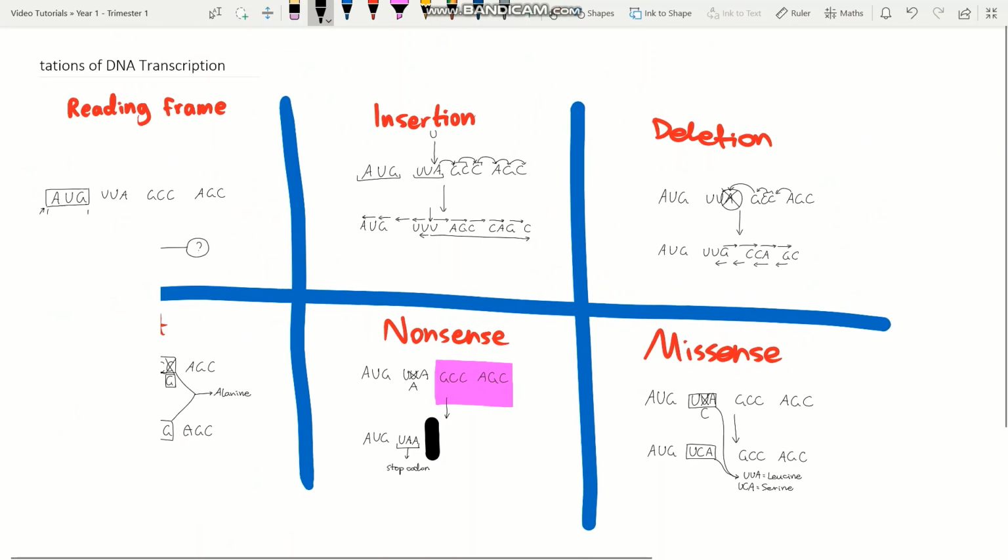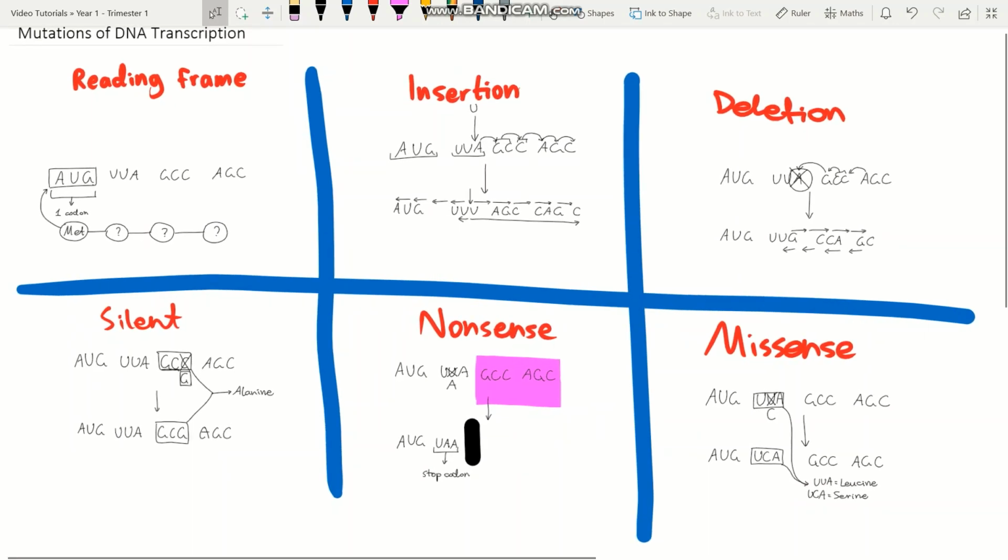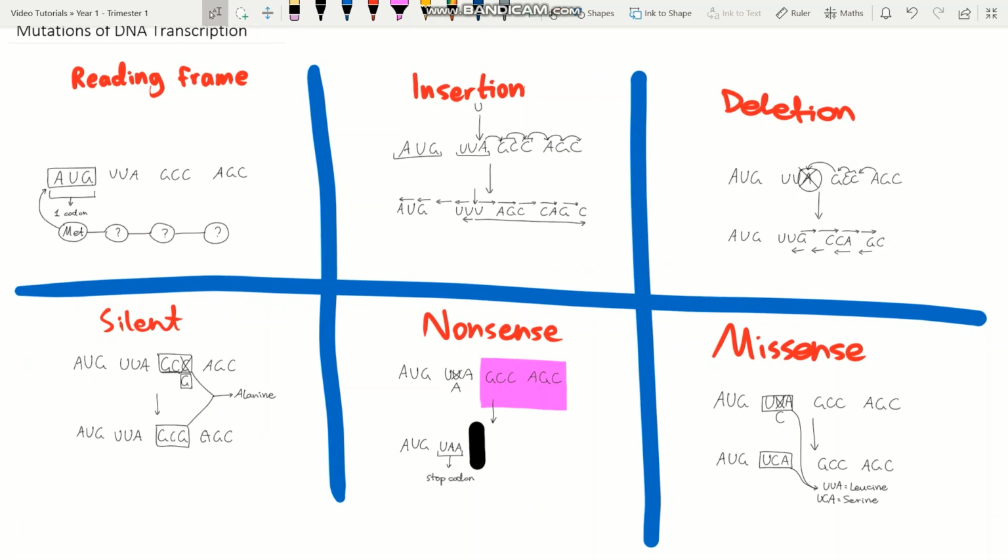So in conclusion, these are the 5 types of mutations that can occur. They are all in reference to the reading frame, which is the 3 codon sequence in which all RNA chains are read. An insertion mutation results in the insertion or addition of one or more nucleotide bases to shift the reading frame to the left. A deletion is when a particular nucleotide base is removed to result in the shift in the reading frame to the right.